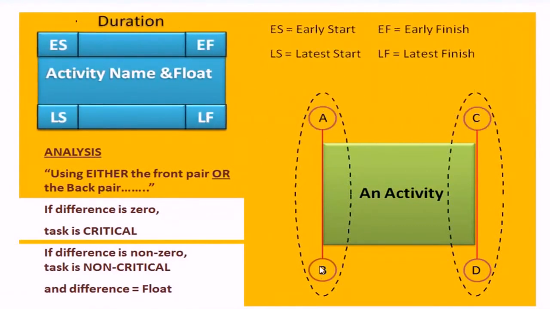Going back to our early start and early finish, later start and latest finish, very often, rather than just drawing a rectangle like I have, you'll have them like this, where you'll have a number here, which is the earliest start. Here will be your earliest finish. This will be the latest start, latest finish. You'll normally have your activity name in here. Float is sometimes inserted here, but it's the same principles. And as you've probably gathered by now, when you do your forward pass, you're calculating your earliest start and early finish, and when you come back and do your backward pass, you're calculating your latest finish and latest start.